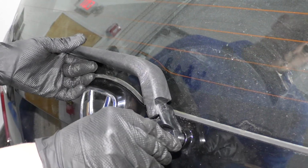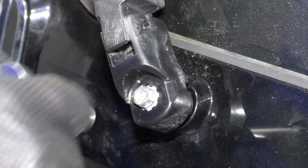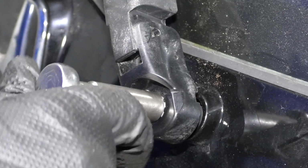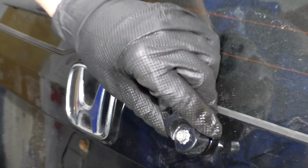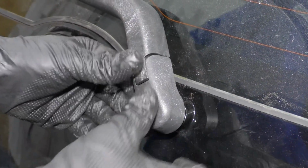Take this nut, get this started. Take a 10mm socket and a ratchet. Then I'm going to hold the arm and just snug this up, not too tight. Make sure it's not too loose. Take this cover and just slide it over.